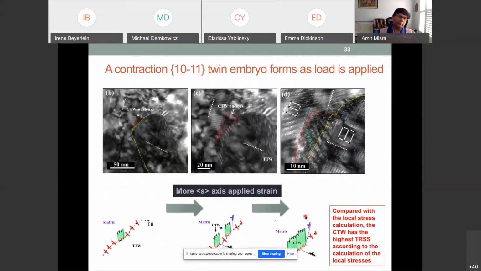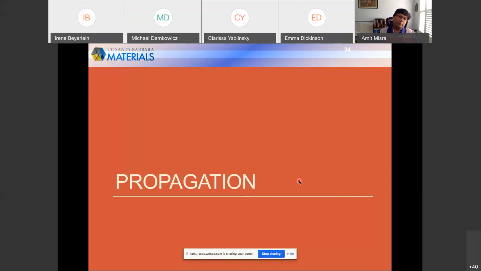propagating the original twin. So this is just showing a close-up, just to prove that it is this particular variant of compression twin. In lieu of the actual in situ video that they had, what they found was that it started just like we had seen in the molecular dynamics simulation, where a little twin embryo had formed, and then with more strain, a second one formed next to it, and then with more and more strain, it started to coalesce, forming this kind of interesting shape. So that's kind of a brief review on nucleation of twins.